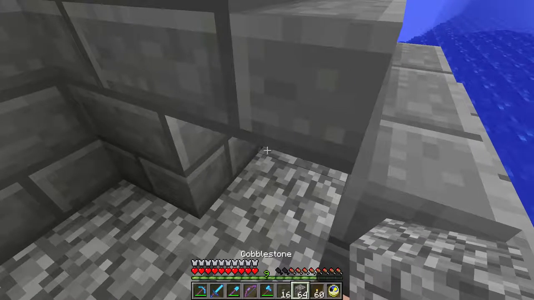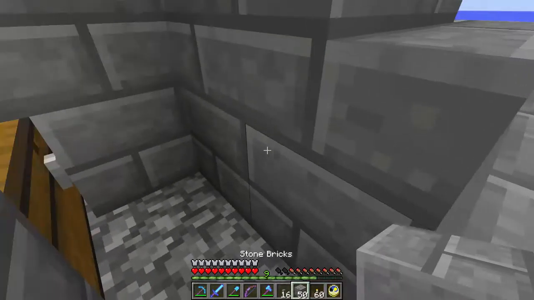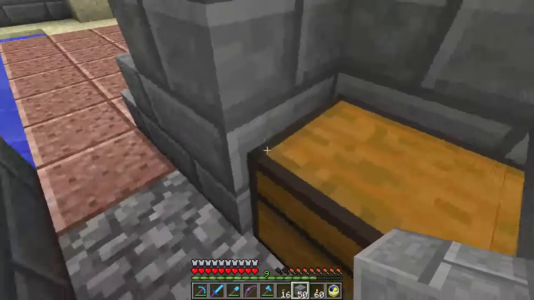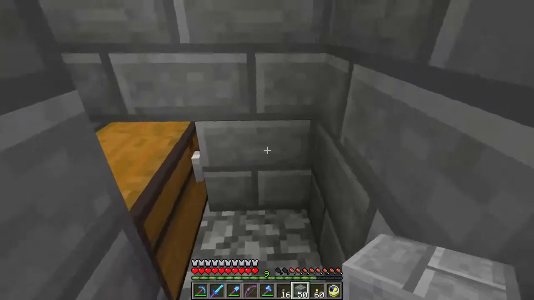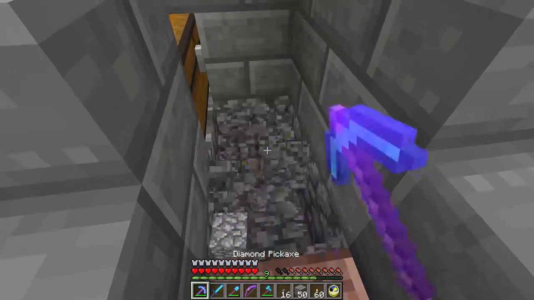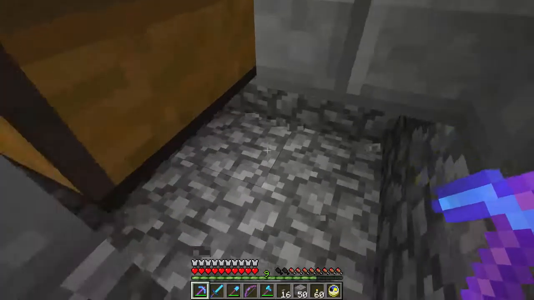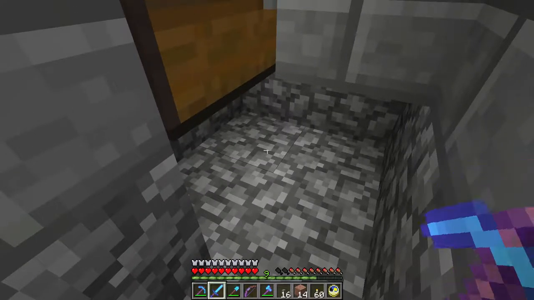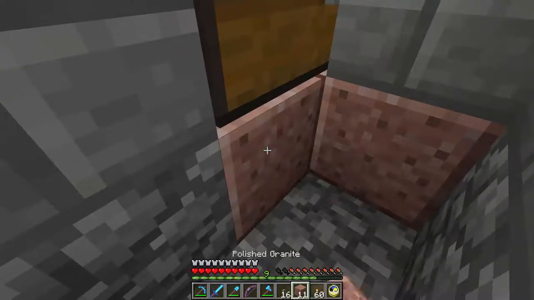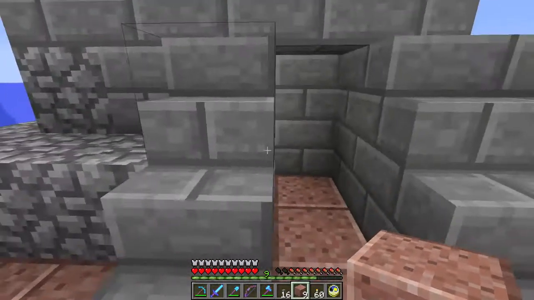There's cobble, cobble, and we will do our brick right here. And we have a little entryway to come in and get into our chest and come out. I'm going to change this up to match the rest of the floor. Probably didn't need to do that one, but that's gonna look okay.